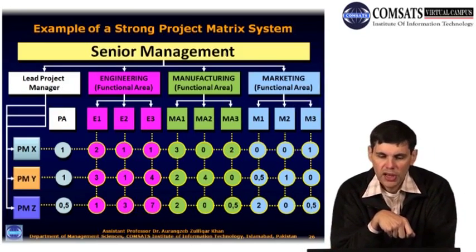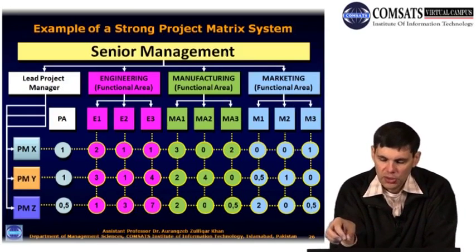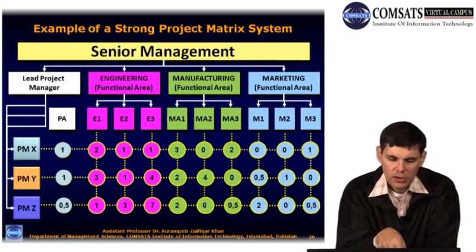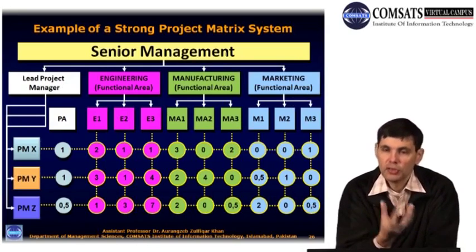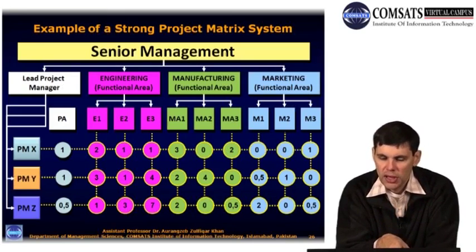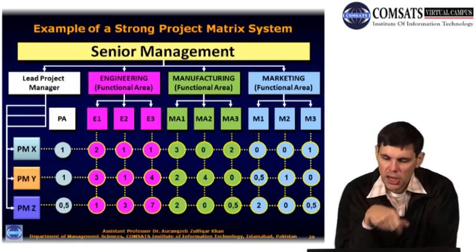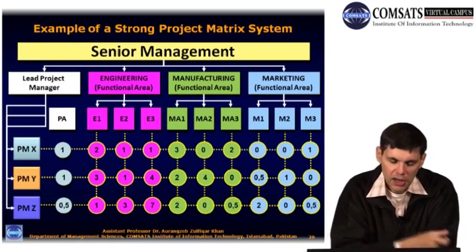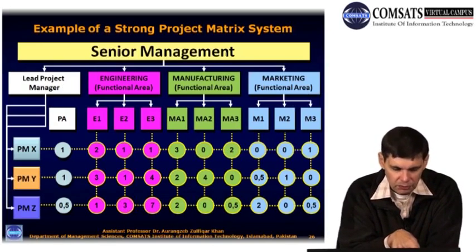With the marketing department comes in, the engineering comes in the development, the manufacturing comes then in the actual making of a prototype, and the marketing comes in doing market research and surveys, etc. And each functional area I have broken down into 3 sub-functional areas, 3 specialized areas within that functional area. E1 is a specialized form of engineering, E2 is another specialized form, E3 is another specialized form. All of them come under engineering. The same here with manufacturing, the same here with marketing. And you can see a PA is sort of like a project assistant that you can just disregard for the moment.